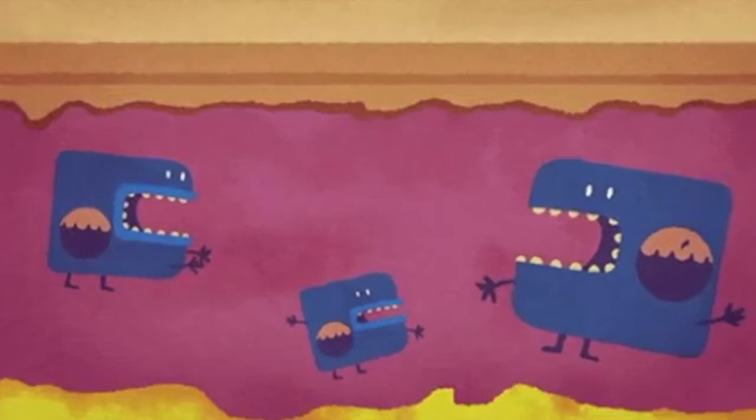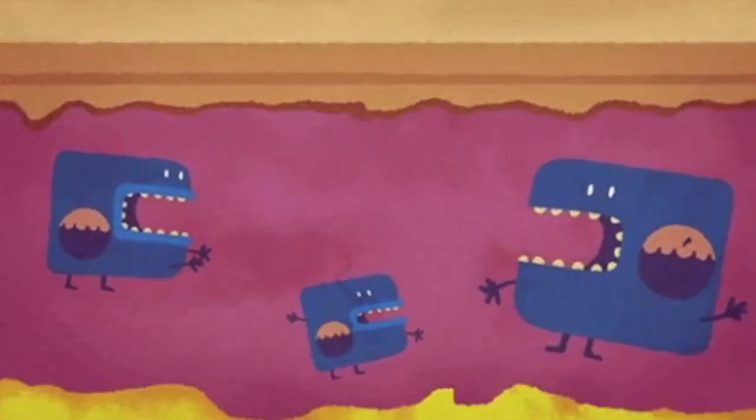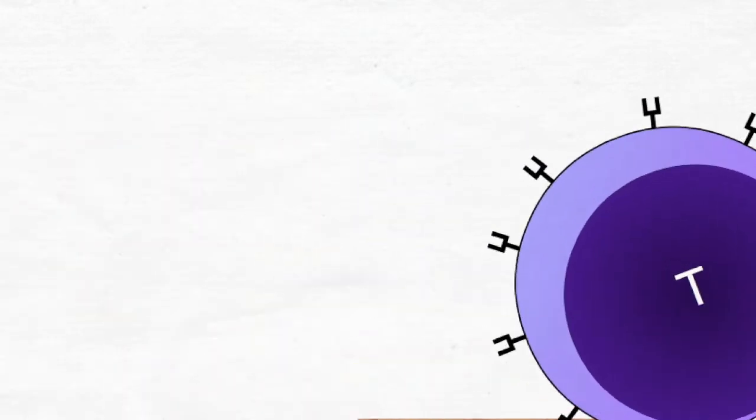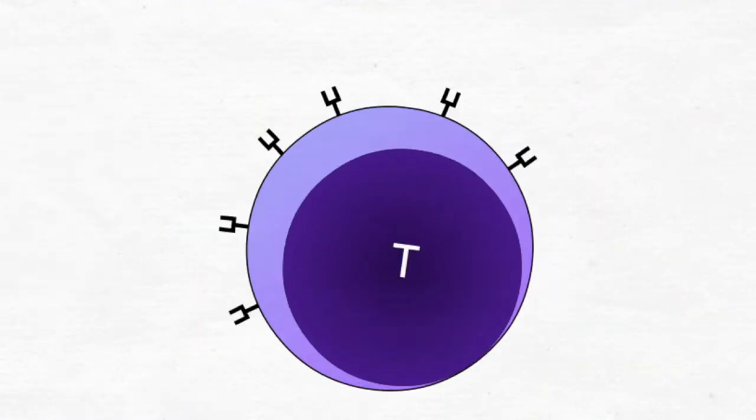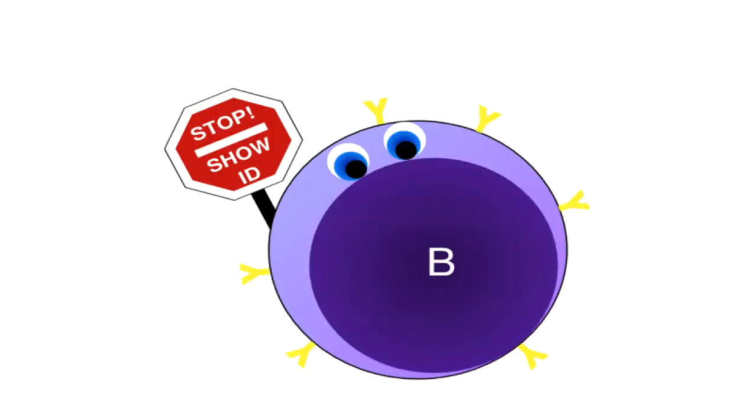Once the macrophage has engulfed and destroyed the pathogen, pieces of that pathogen, called antigens, will stick out on the surface of the macrophage as a marker for the lymphocytes. The receptor sites on the helper T cells will then bind to these antigens on the surface of the macrophage, and this releases chemical messengers from both cells, causing the T cells to multiply. By doing so, the T cells are destroying infected tissue cells and preventing the pathogen from replicating. The B cells will also bind to the antigens to help destroy them.